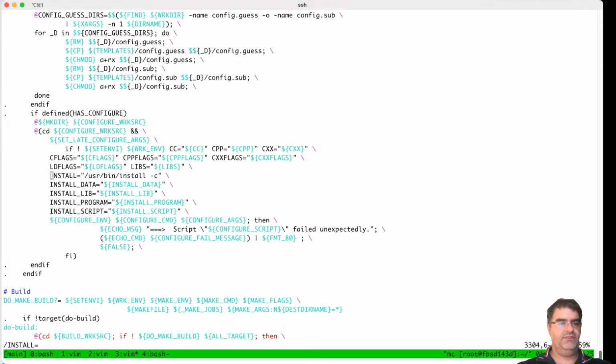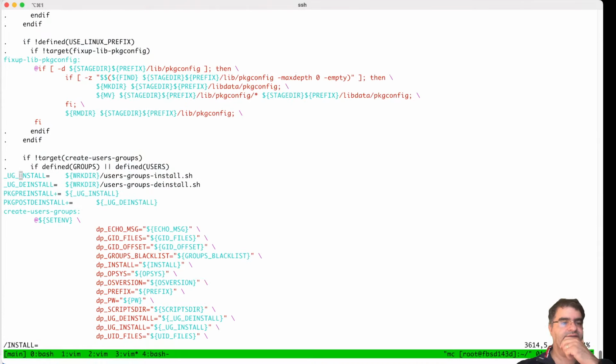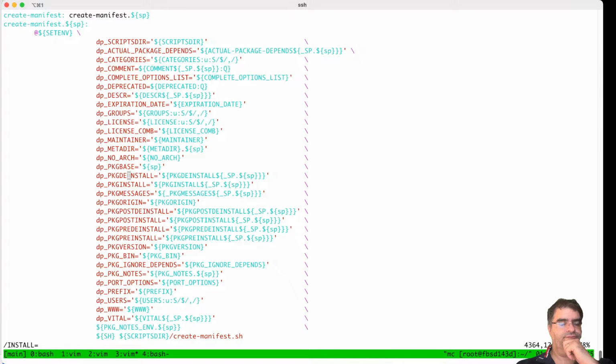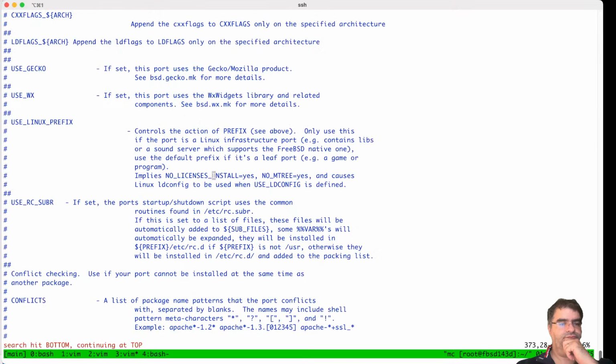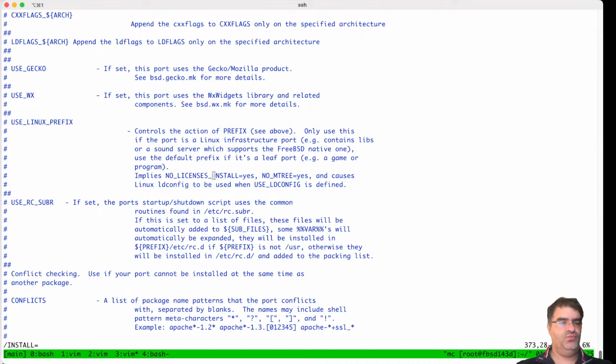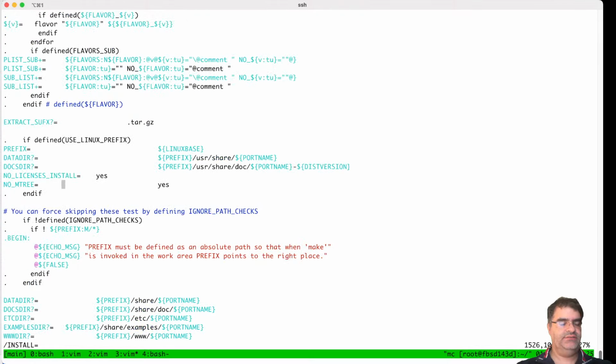If defined has configure. So this is how they are defining the things here. Is there any way that we get the add file with or without the things?